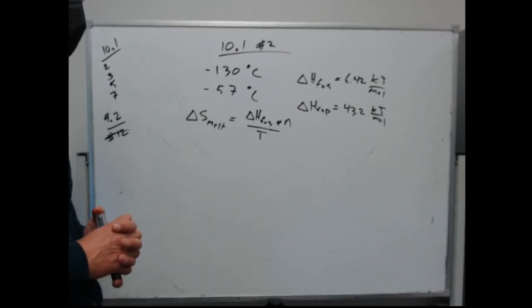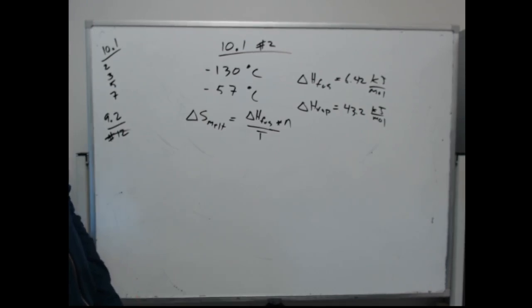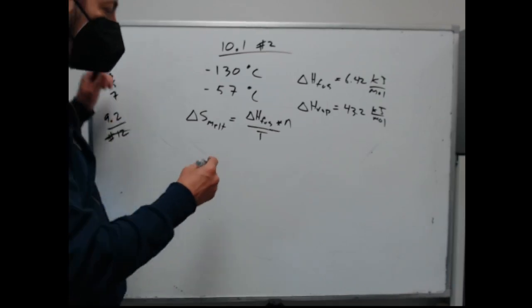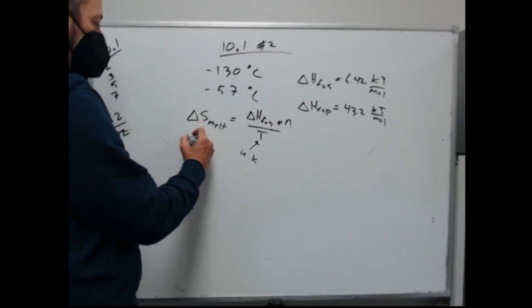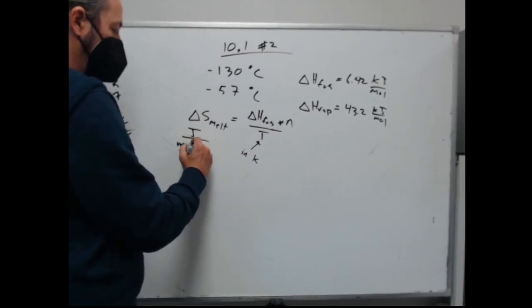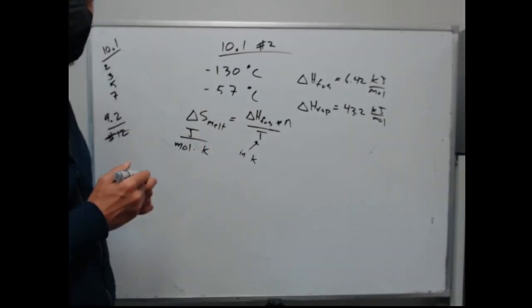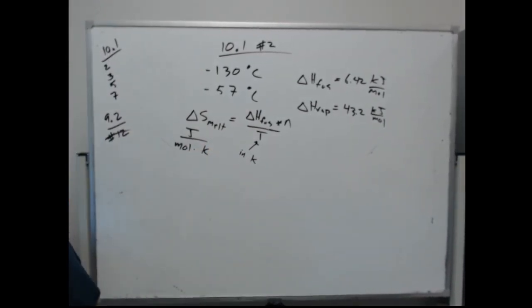Okay, let me try it again. Keeping in mind, delta S should end up in joules per Kelvin. It's just because I didn't do Kelvin. You have to do Kelvin. You're going to divide by a negative temperature? Right, dividing by a negative temperature is going to get you a negative entropy change, which should not make sense logically. It's plus 273. Okay.